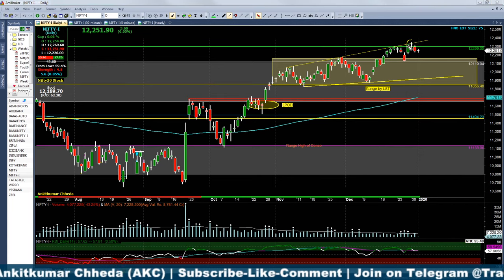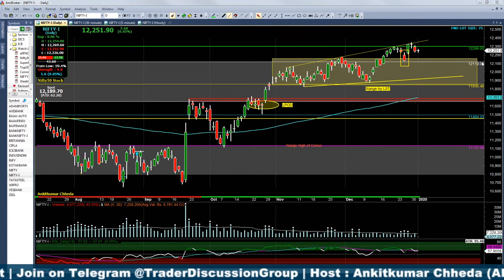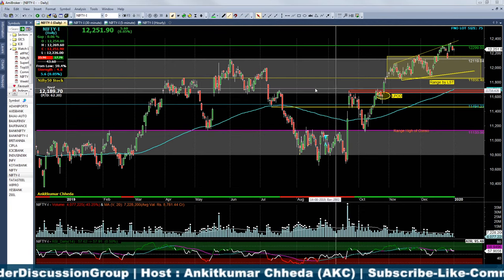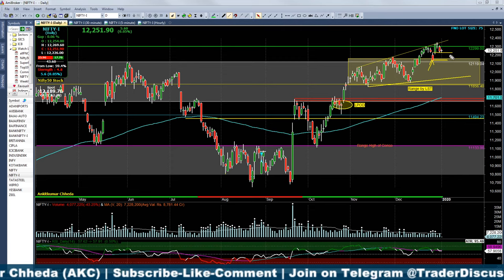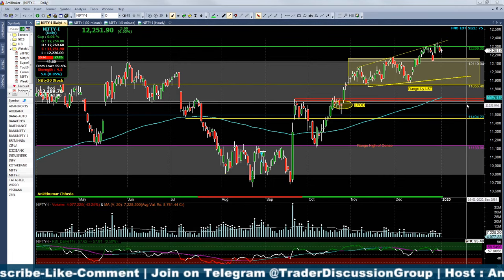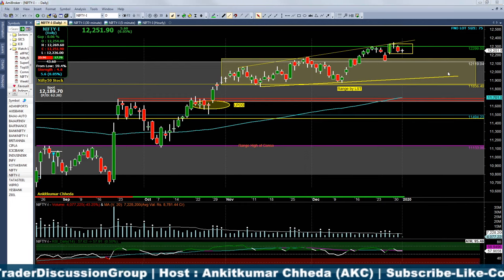Now here we can see the same thing, but one thing we can augment out here is this particular candle. We had a gap down and then price moved down to test this particular level, which is the congestion zone, or you can say the previous high call level. After that, this was the expiry day. And then on the next expiry, there was a huge premium instability, which got adjusted today itself. The major portion was adjusted today. So now if you see, we are actually trading in this particular range.